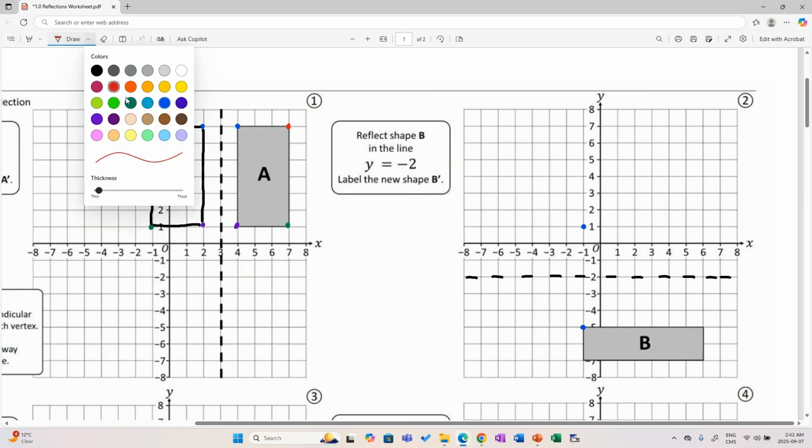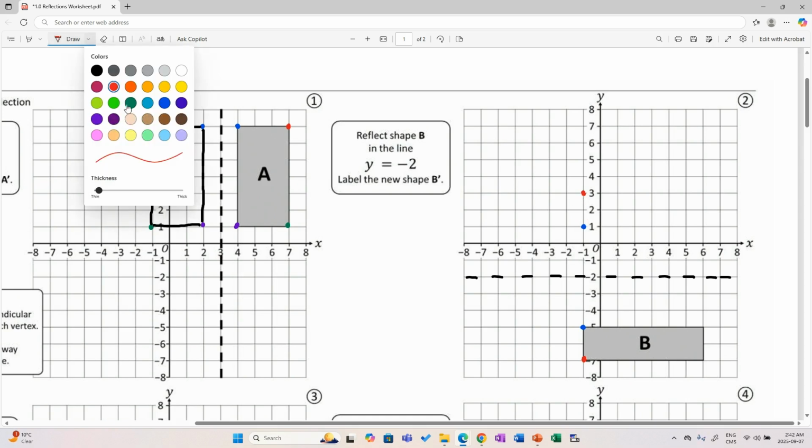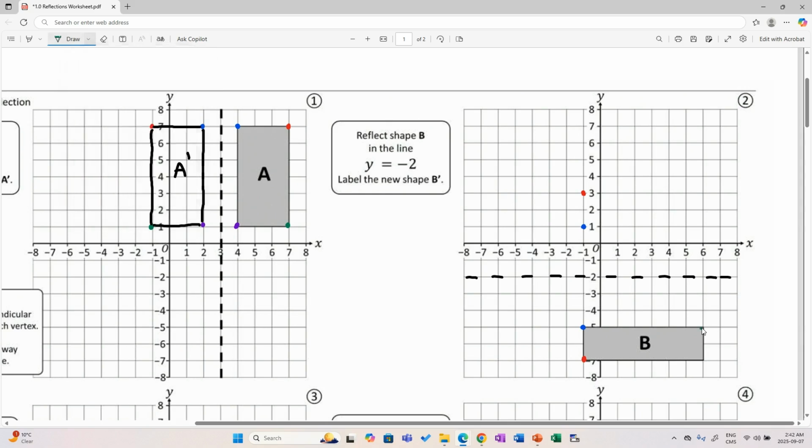Okay, let's pick another corner. I'm moving this corner 1, 2, 3, 4, 5 to get to the line. So now I move it 1, 2, 3, 4, 5 past the line. I'm going to pick this corner since I'm going to move it 1, 2, 3 to get to the line. So now I have to move it 1, 2, 3 past the line of reflection.